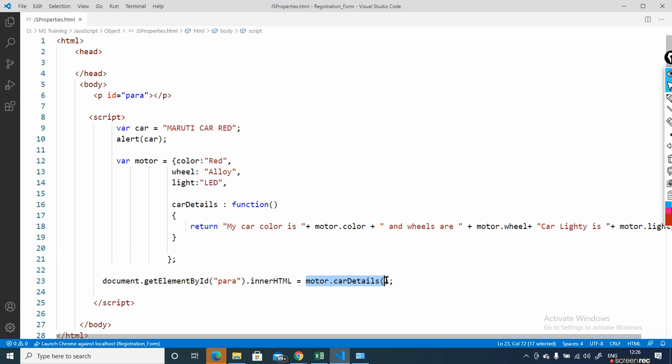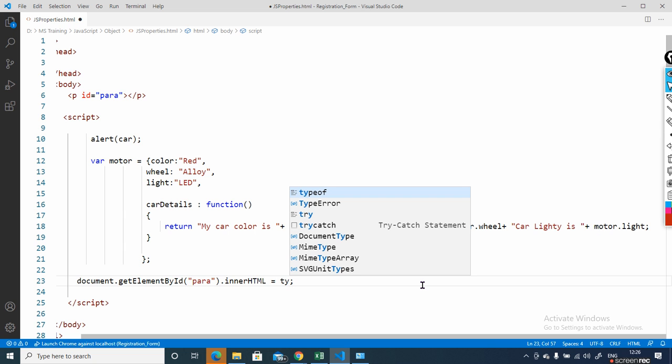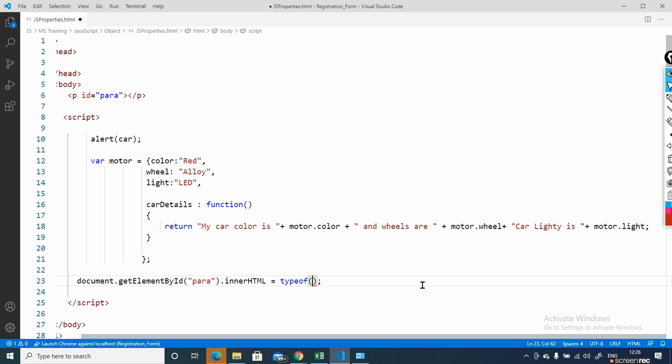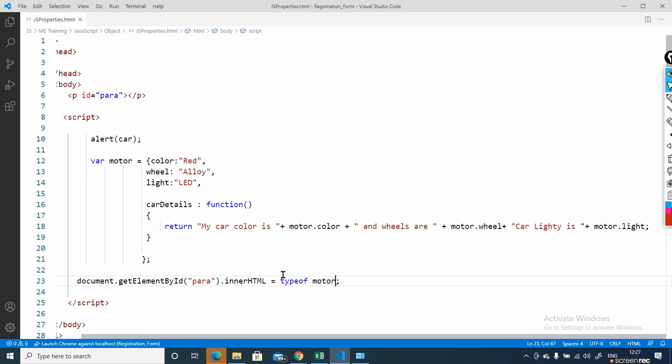One more thing I would like to show you. I remove this. We have not checked typeof. So I'll say here typeof. I have saved and refreshed it here. Nothing is there, so these brackets are not required. Save. Why? Oh, sorry, I need to write in innerHTML.